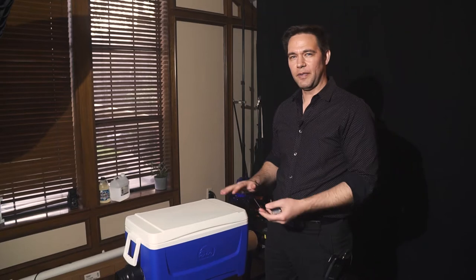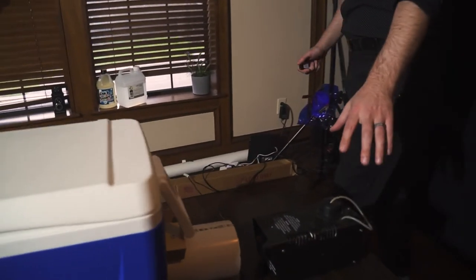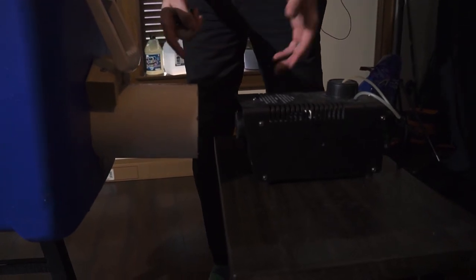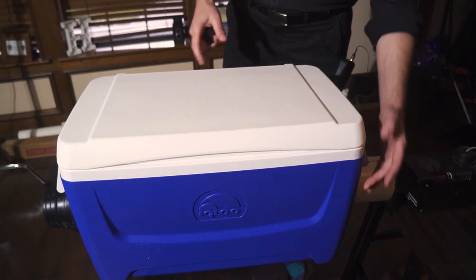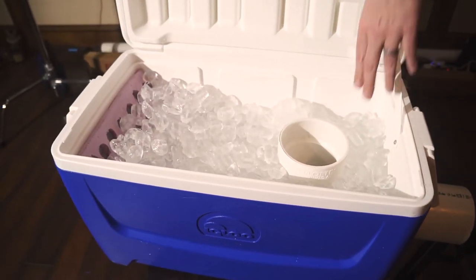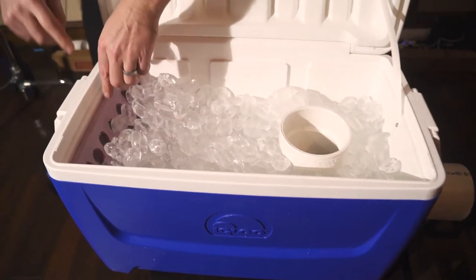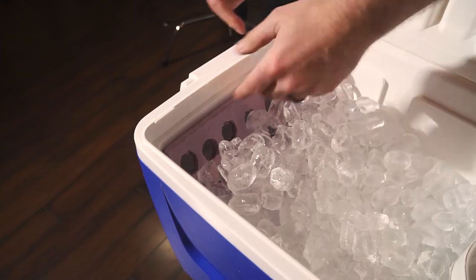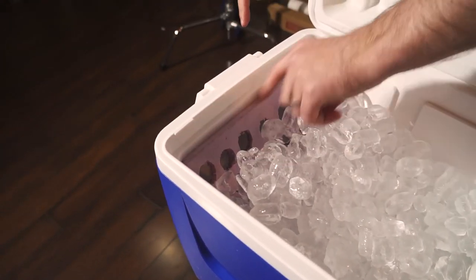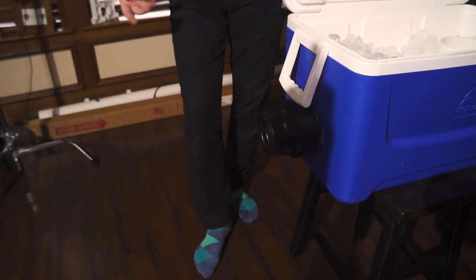We wanted the fog to be low to the ground, so for that we created this fog chiller. The different components: start with just your standard fog machine. You want it a little bit separate from your intake tube because it allows the air to get into the fog as it's vaporizing to create that thick fog. This is a four-inch PVC pipe and we drill a hole into a standard igloo container cooler — the fog will come in through here. Inside the cooler there's an elbow joint, so the fog will come up, go through the ice. We have a foam core grid made by pushing holes through — about a foot by 16-inch foam core. Fog comes up through the ice, chilling it, and out through this outtake to the ground because it's been made heavier than air.